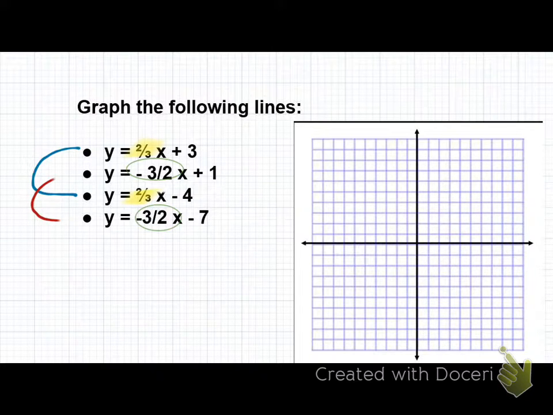Cool. So what do we know about parallel lines then? What assumption can we draw? They have the same slope, okay? Does that make sense? Okay, cool. Now you said there's also 90-degree angles. Let's compare the third and the fourth one. What do you notice about the 2 slopes? What's similar and different about them? Talk to your neighbors, and what do you notice about the third and the fourth slope here? What do you notice?